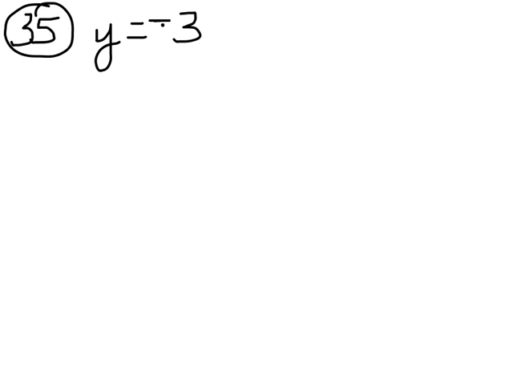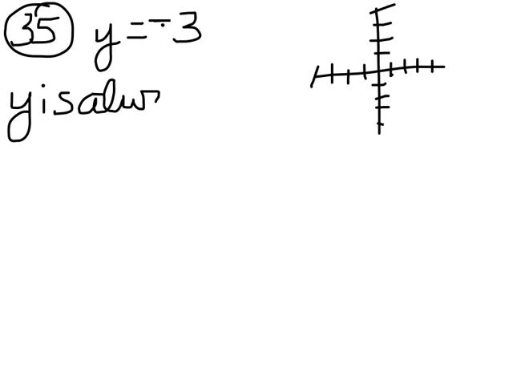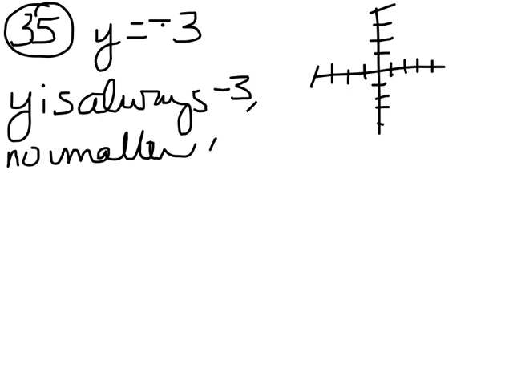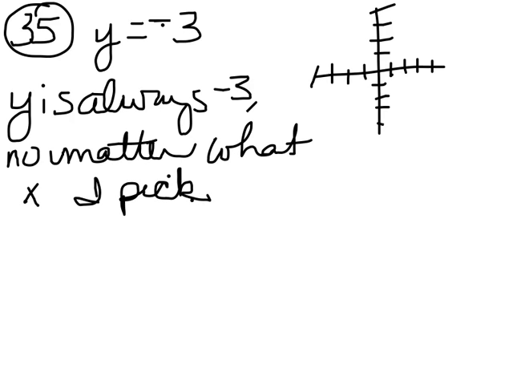It's not just a number. It's a line when we graph it. And so if I draw my little coordinate grid again, this equation is telling me y is always -3, no matter what x I pick. If you think of it that way, it can help you never get confused about it. So let's pick a point. Let's say y is -3, and it means I can pick any x I want to, so I'm just going to pick two different x's that have -3 in it.